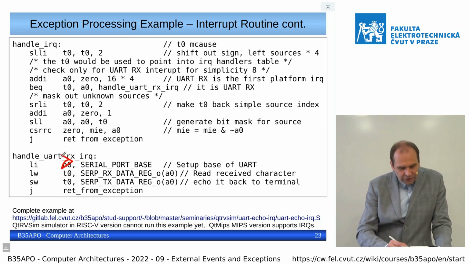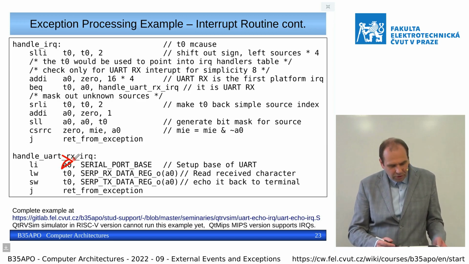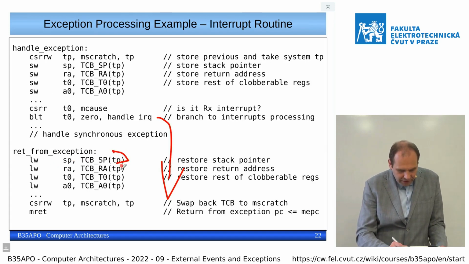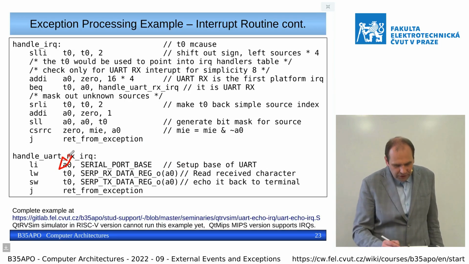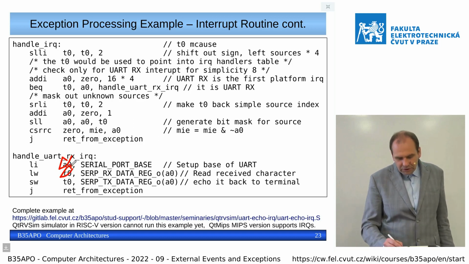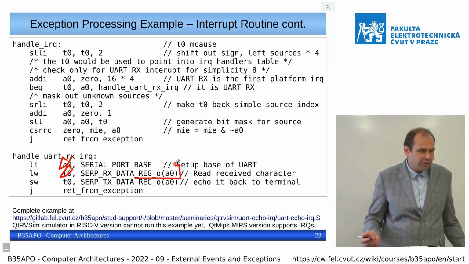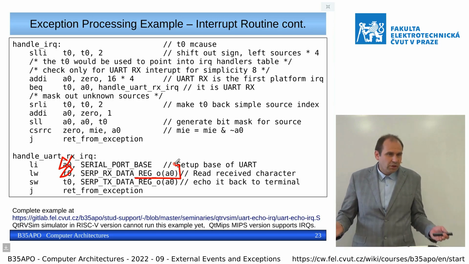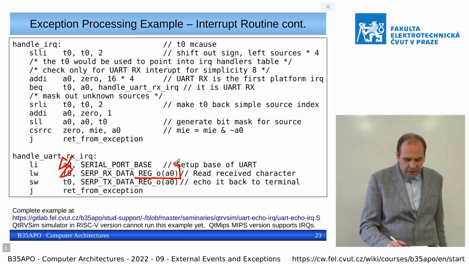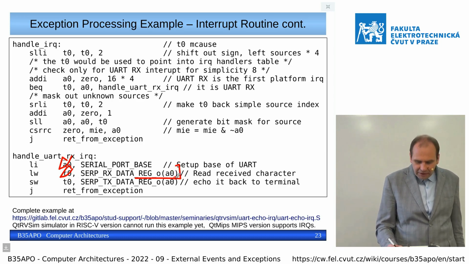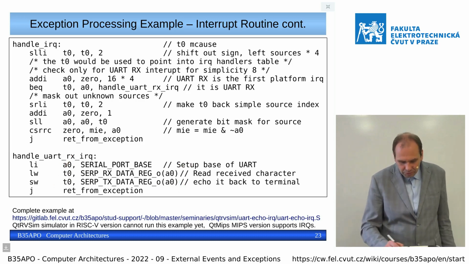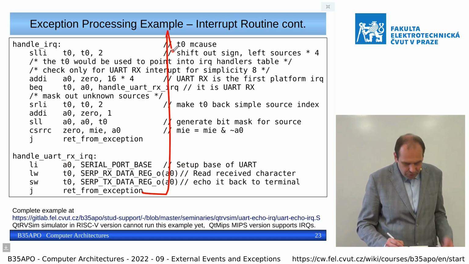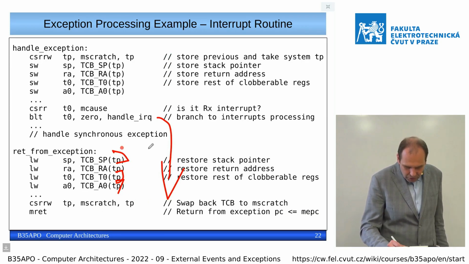We can directly use this register because it was previously stored in the safe area. So we do not need to take care of the storage here. We read the value from the serial port receiver data register because we know that it caused the exception, so we can expect that there is a character. We should wait till there is space in the output one. I do not do that here and directly write to the serial port and send the character to the output. And then we return again through the common return from the exception.